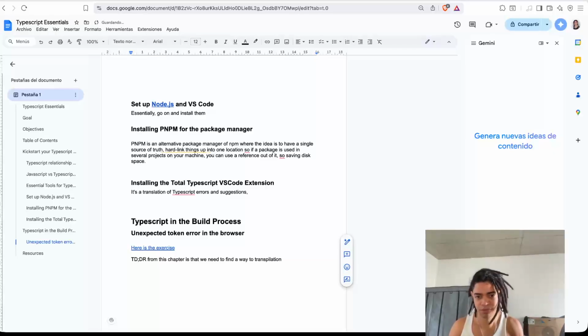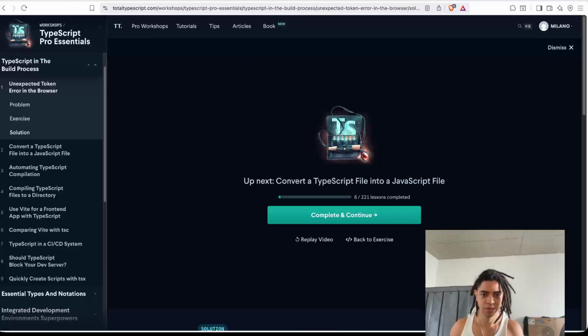Transpilation: a way to transpile, to convert one code base from one language to another, right? This is the transpilation here.